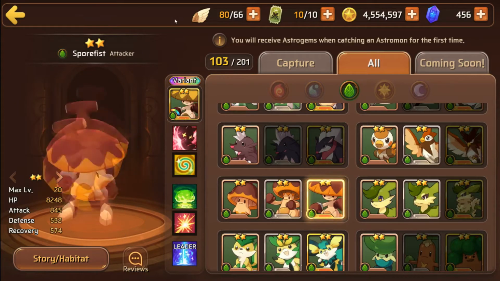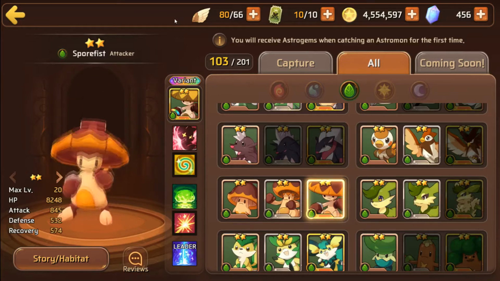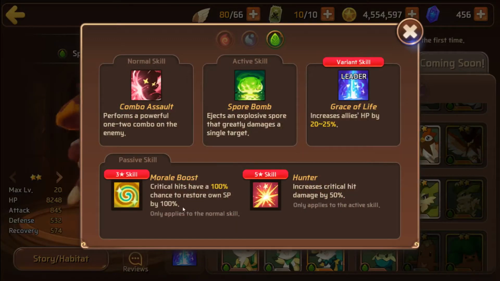So first one on the list is Mushi, or the Spore Fist. He is amazing. They just buffed him so that his 3-star skill gives him his full SP bar. Now the thing with the Wood Mushi is you want to make sure that he gets a square slot, because the square slot is the only way that you can put crit rate on him, besides the crit rate set of gems and substats, of course. But you want as high crit rate as you can get because of his 5-star skill.